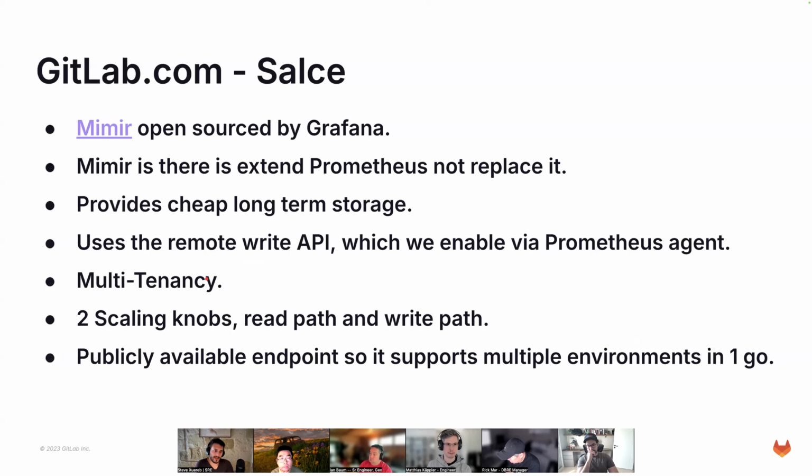It supports multi-tenancy. So, for example, let's say we want metrics for the AI gateway to only be accessible to the folks in the AI team. We can do that. It has two scaling knobs, so it's pretty simplistic from a scaling point of view. You either scale up the read part or scale up the write part, depending on what bottlenecks you're hitting. And with remote write, we get the possibility of having the remote write endpoint publicly available.